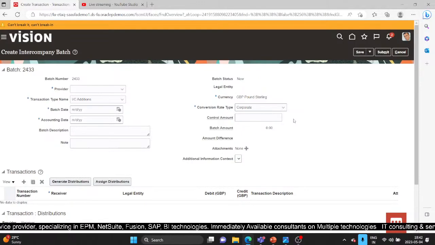Intercompany will evaluate the rules in the following order. It will see whether the primary balancing segment rule is defined, or the legal entity level rules are defined, or the rules are defined at the ledger level, or the chart of accounts rules. If there are no matching rules at the lower level, intercompany will use the chart of accounts rule. It is therefore recommended that you set up a chart of accounts rule for every chart of accounts structure you have.